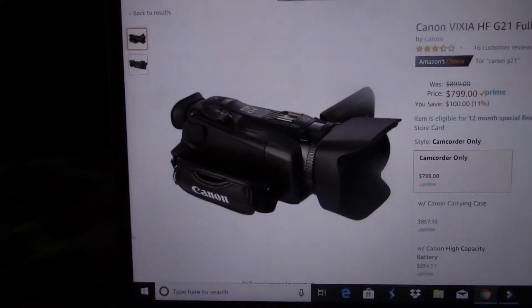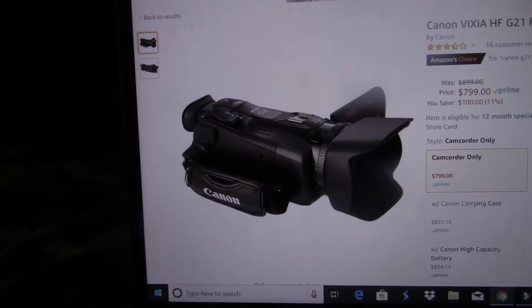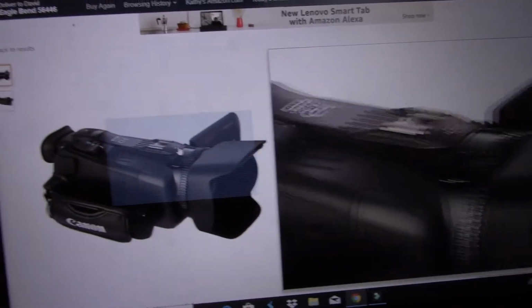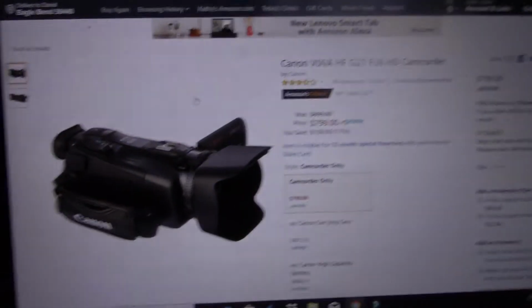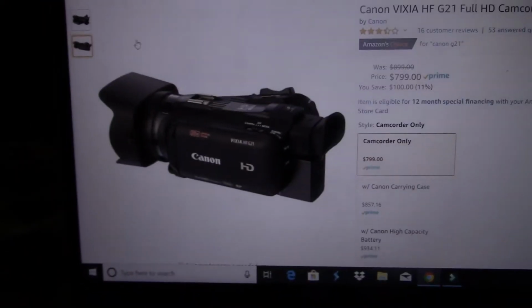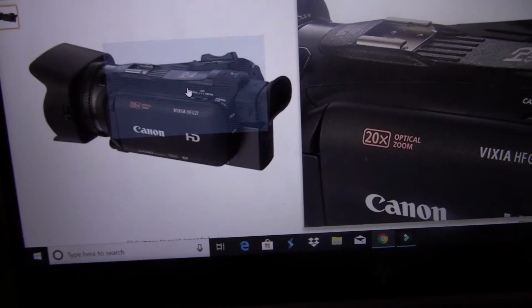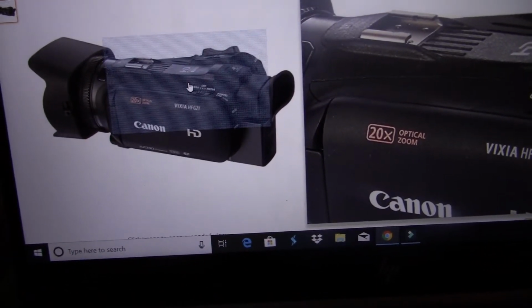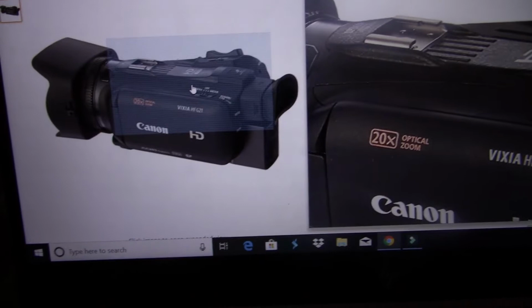Alright, so here is the next one. Let me see this for a second. So this is the Canon Vixia HF G21. So it's definitely an upgrade to what I've got. It's a 20 times zoom. It's got the horseshoe mount for the mic. I had to make my own mic holder on my camera because it didn't come with that, so that's nice that Canon did that this time. So it is a 20 times optical zoom. The zoom isn't as powerful on this camera, but the camera I'm using right now has definitely a lot higher zoom range.